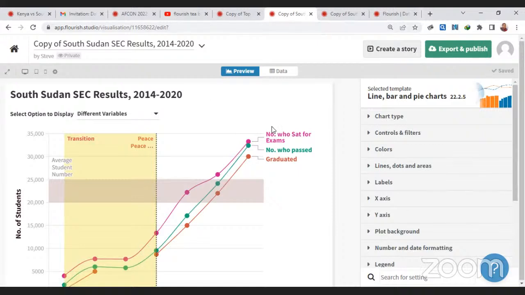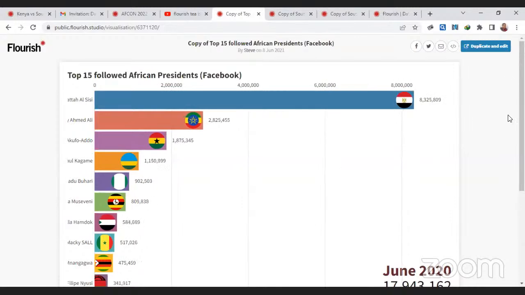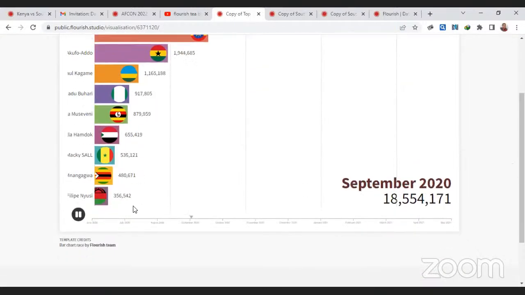Okay, so I think I'm going to proceed now to our racing bar chart. We are not going to take a break because time is quite spent and we have some other items we need to cover. So I'm just going to go straight to our racing bar chart. You see, I already have an example. I want you guys to notice a few things. What our racing bar chart does is it gives you the ability to animate the change over time.